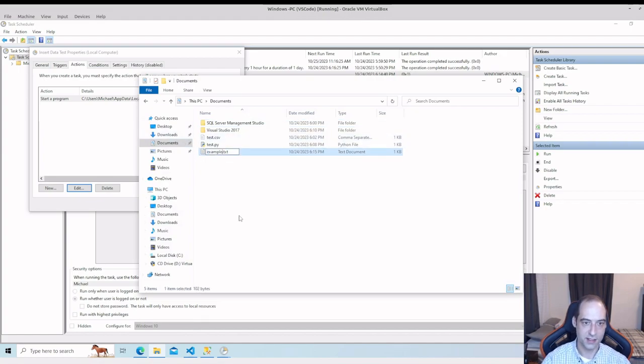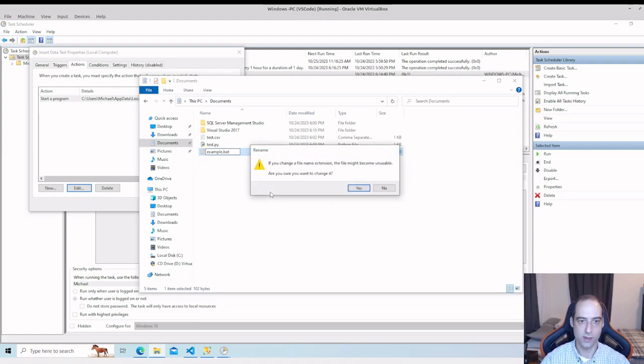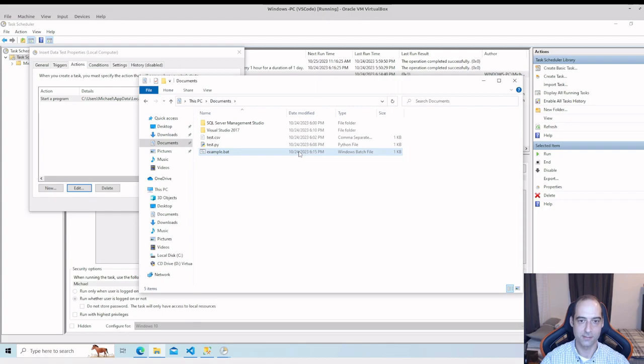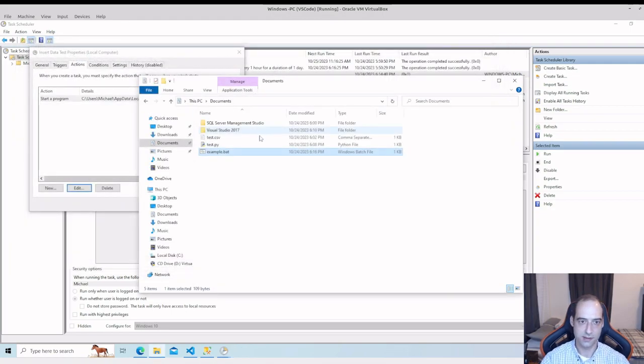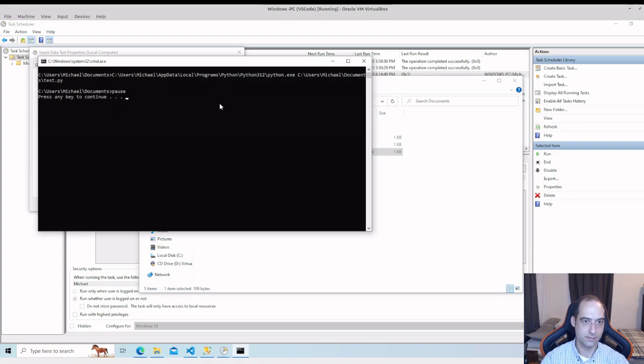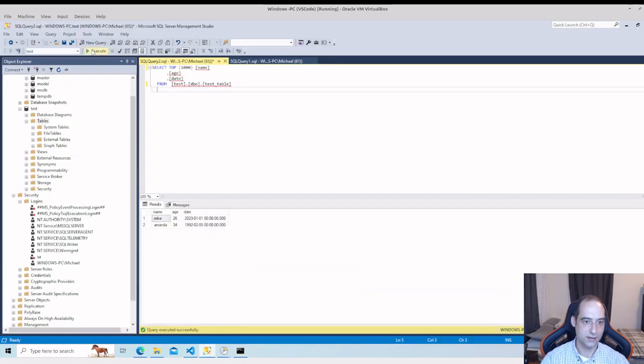And I'm going to change the name, and it's actually going to be .bat for batch, which lets Windows know it's an executable file. And just so we can see what might be going on, we're going to add a pause here, which, if you didn't, you would get an error message that would disappear real quick. Kind of helps you troubleshoot those issues. All right, so that seemed to have gone off without a hitch, and they are inserted.